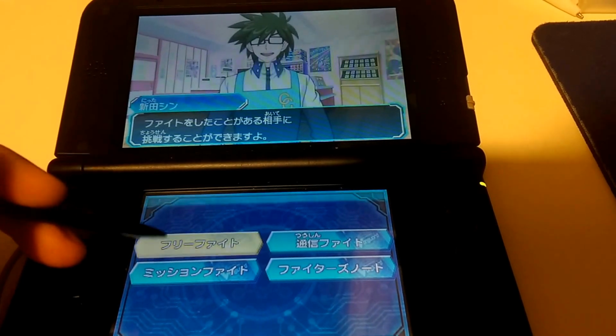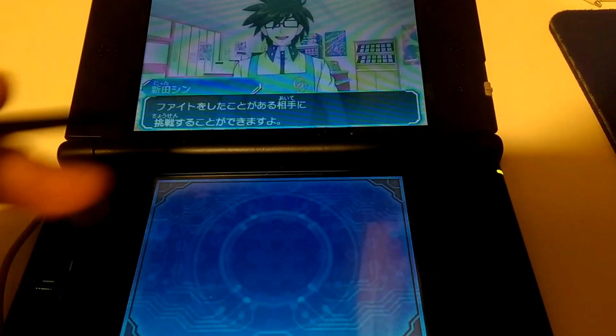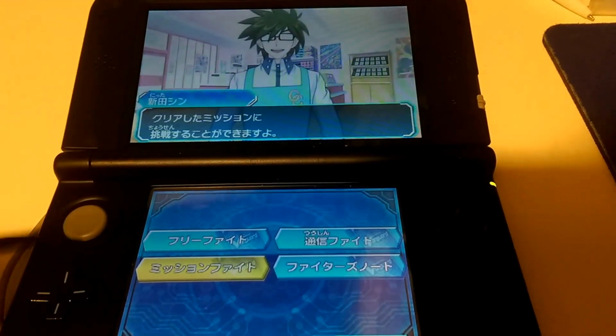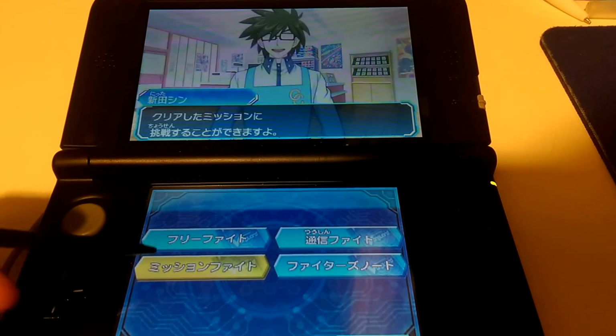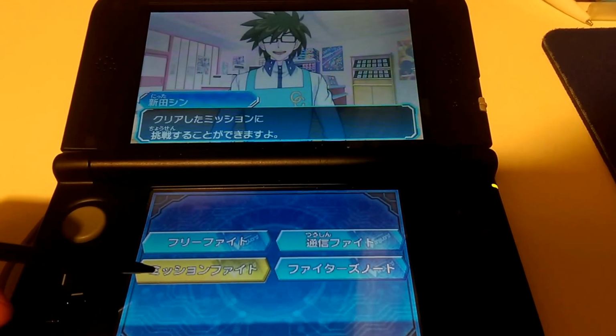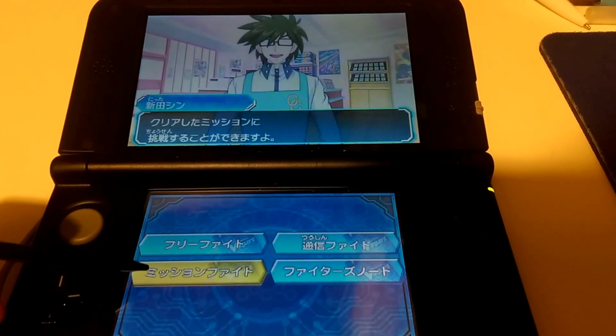You just select a character, you pick them, and you end up fighting them. You choose your deck and all that, and you go through a fight. Then you go back to the same menu. You can get victory points from them and all that. You can also grind this way and just try to raise your victory points. Although going through the story also kind of helps just because you unlock other stuff as well.